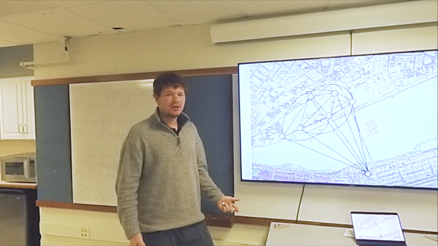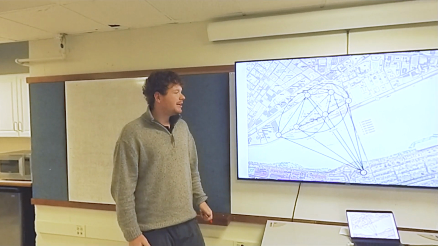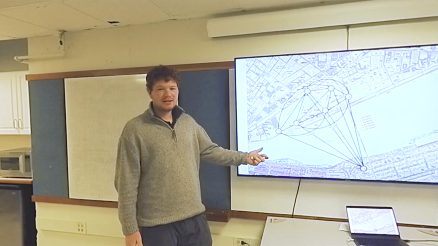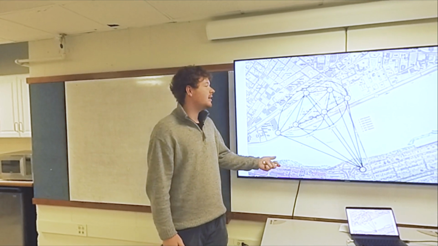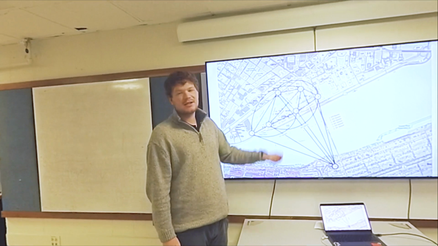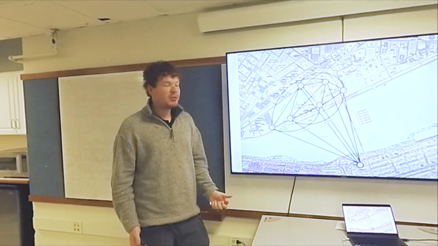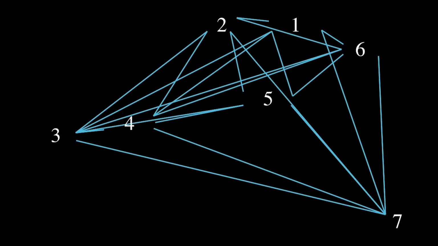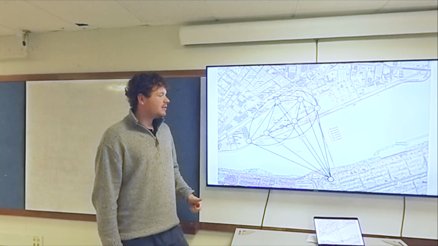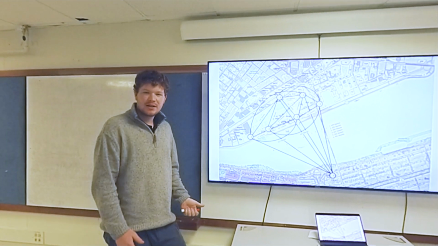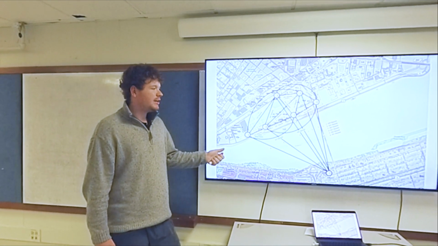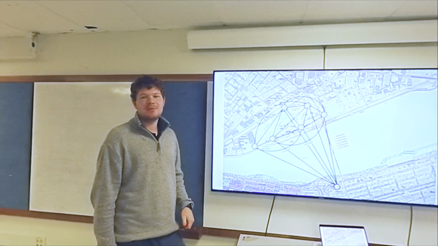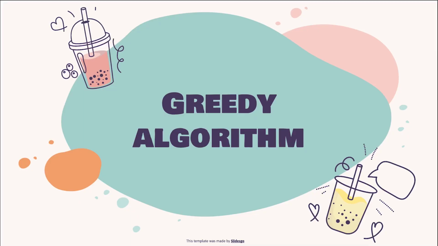So what we want to explore is the traveling salesman problem. Let's say that we work for Tito and we start at the Stud, and we have to deliver boba to people all around campus, whether it be the Course One Lounge, where I live across the river, or all the way down to Next House. You obviously don't want to walk more than necessary, so we should try and figure out the best way to get around MIT's amazing campus.